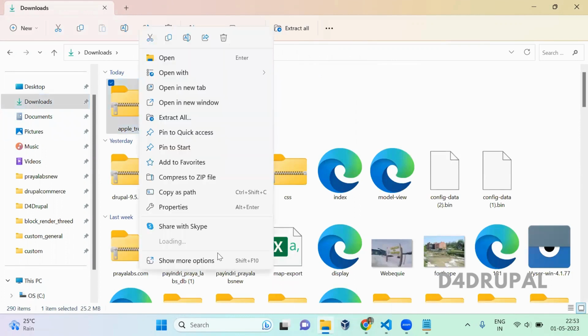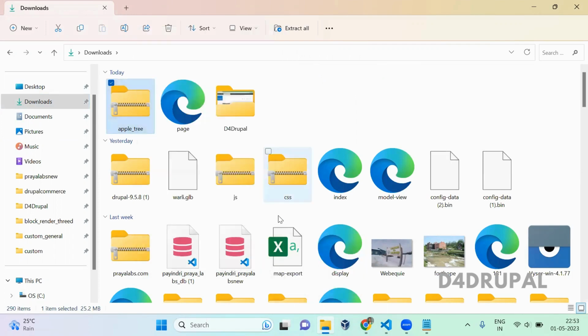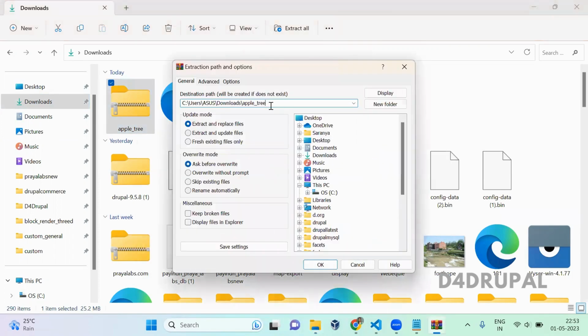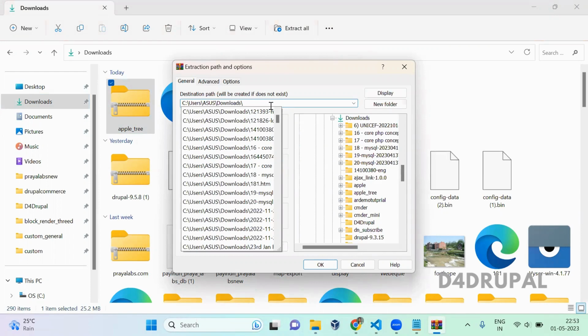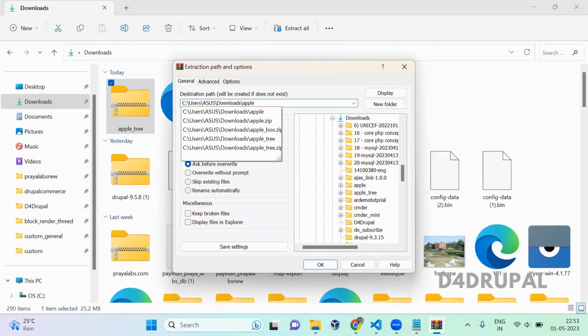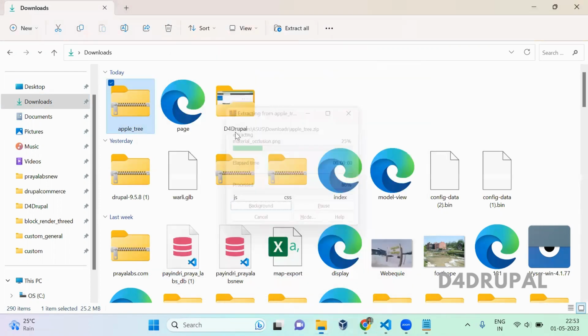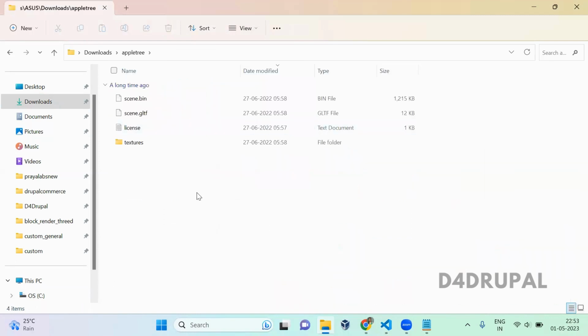Before that, I will extract apple tree and show you how it is. Extract files to. Let me give some other name because I already have apple tree extracted here. So apple tree. You can see the folder is extracted. Here you can see the GLTF file is there, and bin, texture and license.